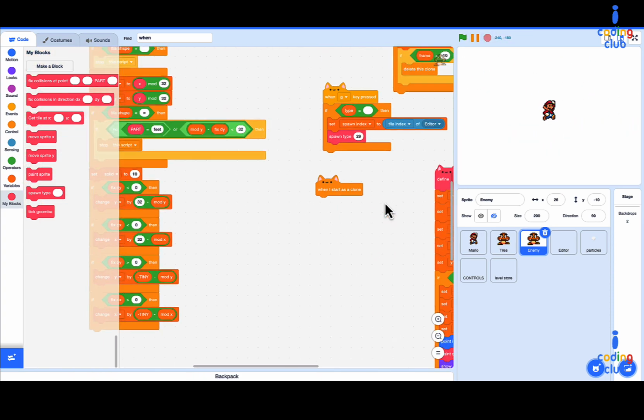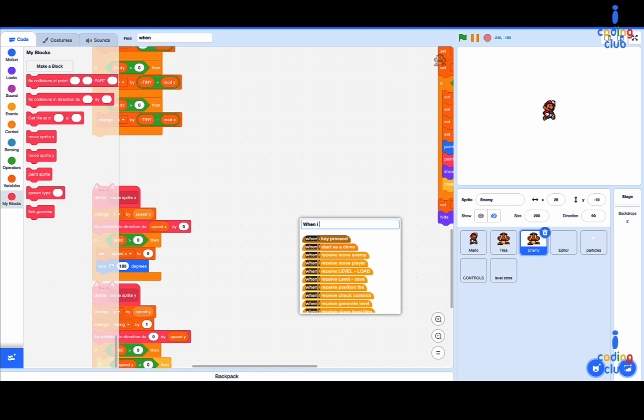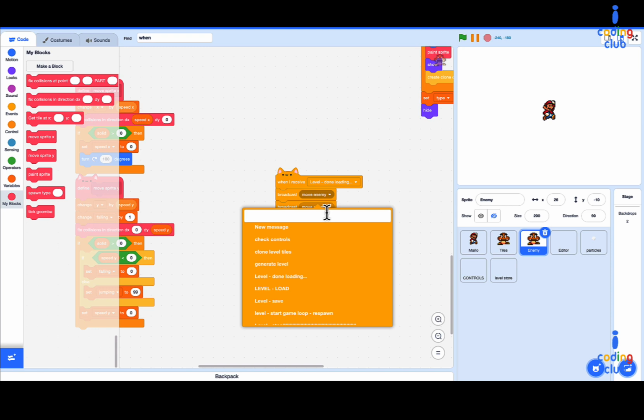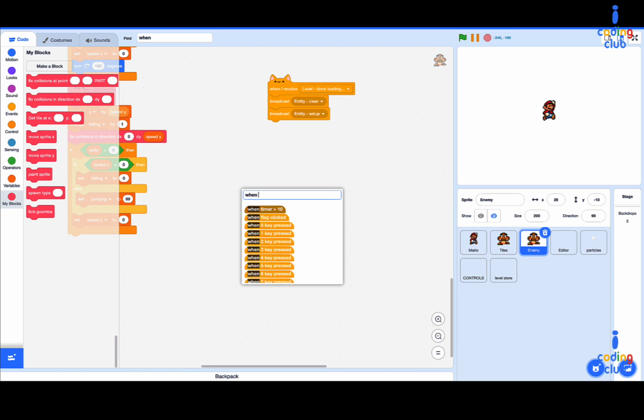Good. Now let's make two new messages. I'm just gonna clear up. Drag out a when I receive level done loading, and let's broadcast two new messages. The first one, name it entity clear. And the second one, name it entity setup, like that. And drag out when I receive entity clear.